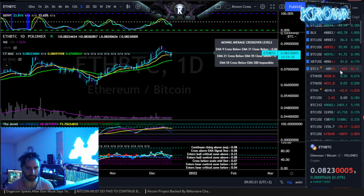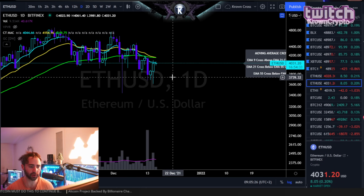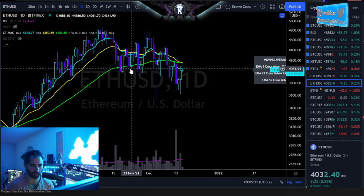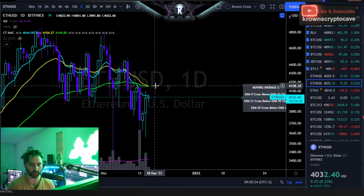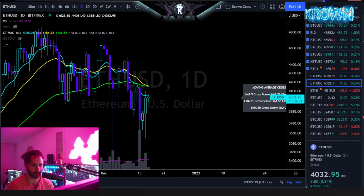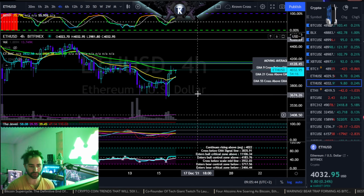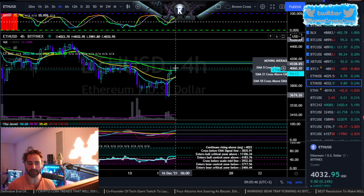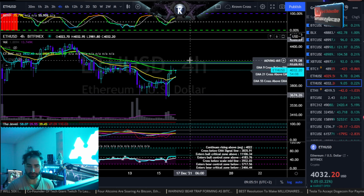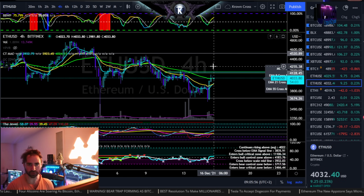And then if we match this up with not the Bitcoin pairing, but the dollar pairing, let's go over here. And what do you know? Ethereum did put in a bullish engulfing candle on yesterday's daily. But here's the thing, this one's a little bit more tricky because you are still below your last major level, and that is the 4160 region right here, or on a closing basis, 4130. If we go to a 4-hour, you do have potential hidden bearish divergence if this one fails to push through about 4130 today. So even a 4-hour close above there would be pretty good for, at minimum, seeing another move up towards 4230 to 4250.